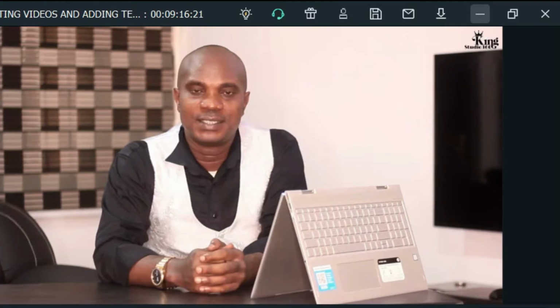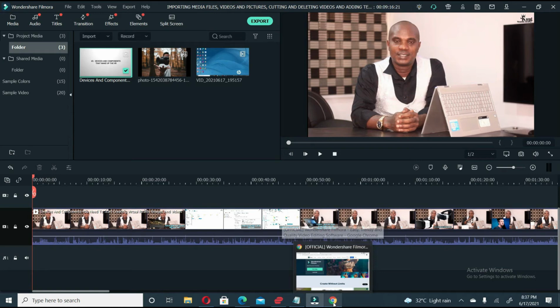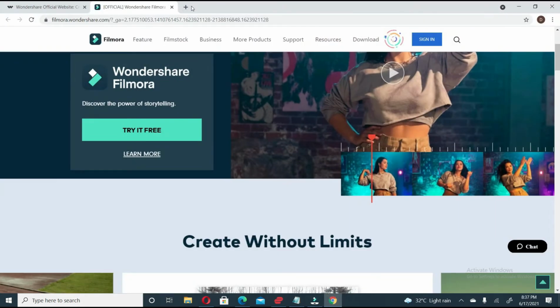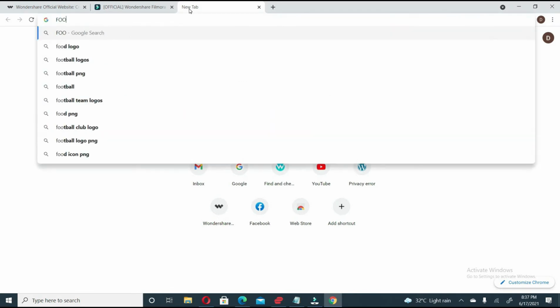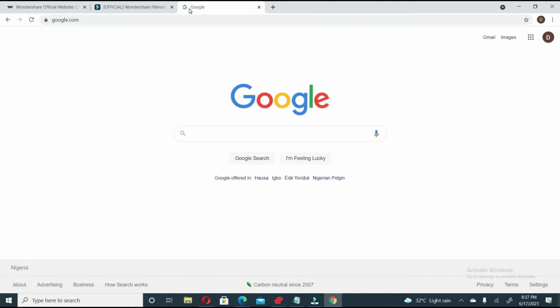Before you put a logo in your video, you must have the logo saved as a PNG file. There's JPEG, there's PNG, there's GIF, there are different kinds of picture file formats. But why PNG is good is that PNG files can have no background, and you wouldn't want to bring in a logo that has a background. I'm going to download a logo, but you can design yours and save it on your system, so that anytime you want to do your video, you can have your logo already on your system. There are so many applications you can use to create your logo, like Photoshop, and even Paint can design your logo. But we're going to download a logo.